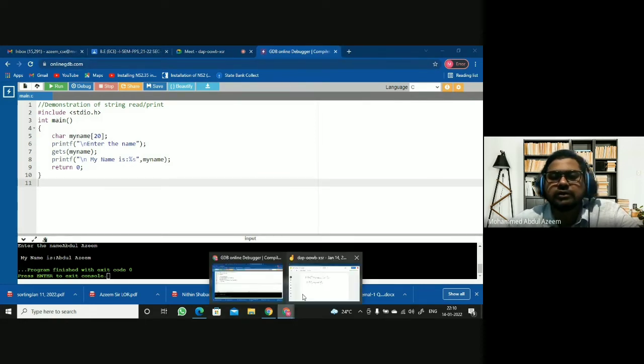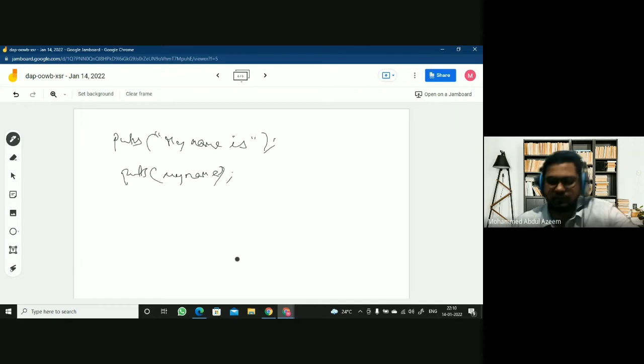Okay, so now let us move on with the string handling functions. There is a set of string handling functions available in string.h. String.h is a header file.